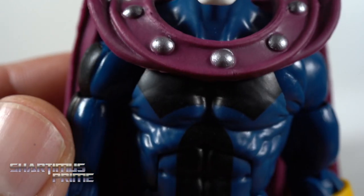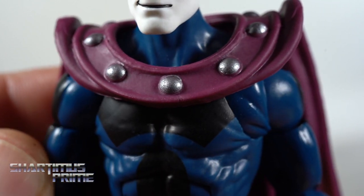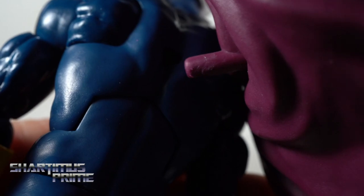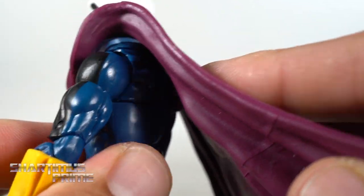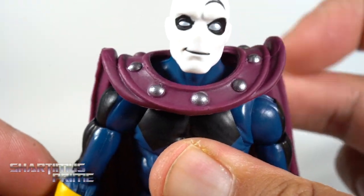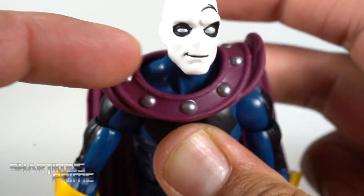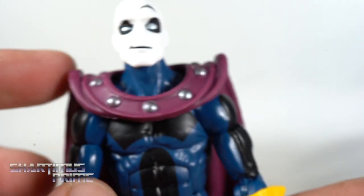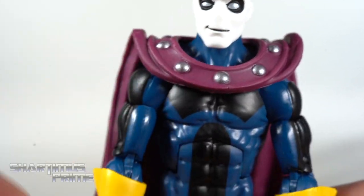You have the nice-looking cape right over here, and the silver paint came out looking pretty good. Looking at the back, there are some nice wrinkles throughout. The cape does get a little bulky and bunches up a bit, and aiming for the peg hole on the back can be a little tricky. You can see how it's raised slightly, but if you have it ported in properly it elevates over the shoulders just a tad, which makes it a little wonky — but you can still get your poses out of it.